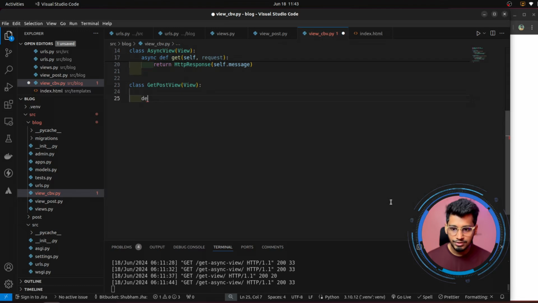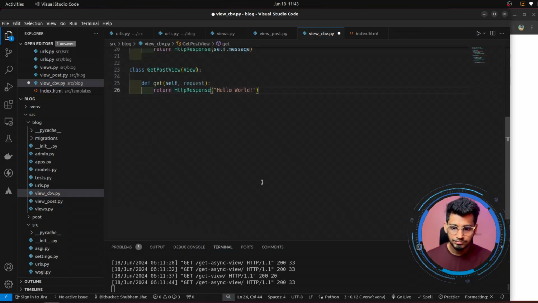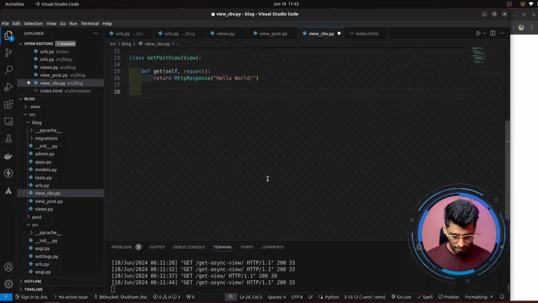So first of all, let's define our get method. It will take in self, request, and what we'll do is return, as of now, a message. And we'll also create the post method.